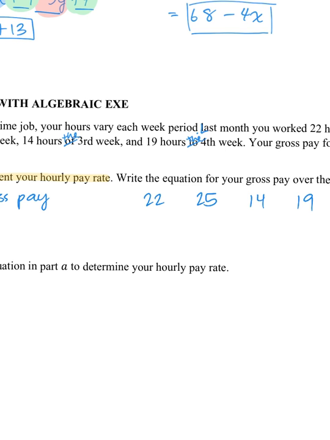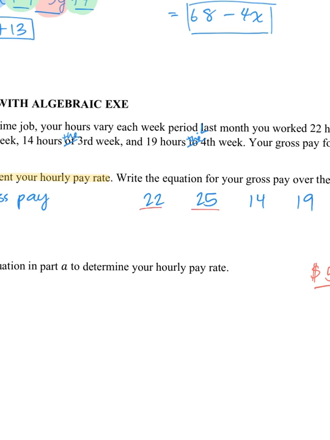So let's say you made $5. Let's do an example on the side here. If you made $5 an hour and you worked for 10 hours, how much money did you make? So $5 an hour for 10 hours. You would have made $50. How'd you do that? Well, you times the dollar amount by the number of hours. So we're going to go ahead and do that.